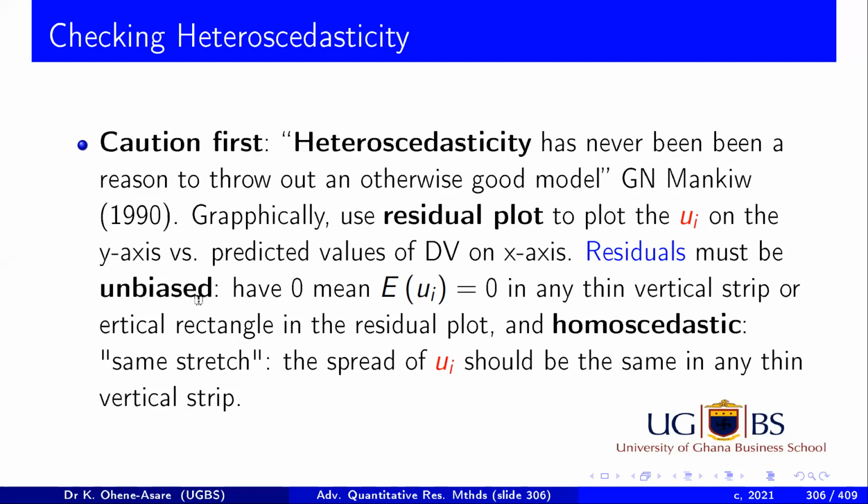Keep that in mind. When we say it is homoscedastic, it means that it must have the same stretch. The spread of the error should be the same in any thin vertical strip. I'm going to give you examples, and I'll rather do a test. That's why I'm going through this.